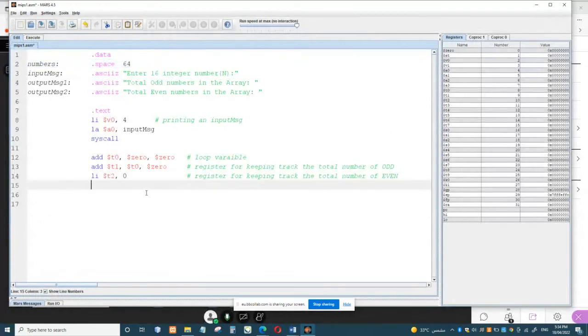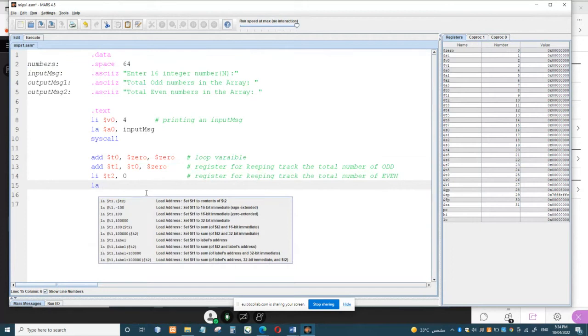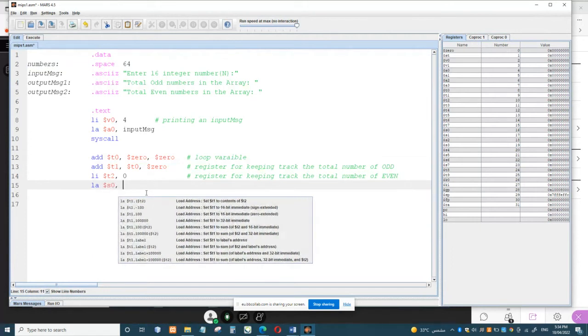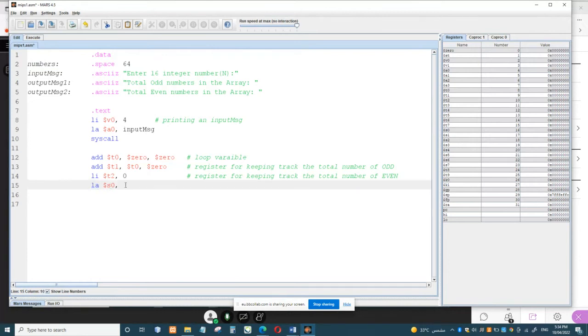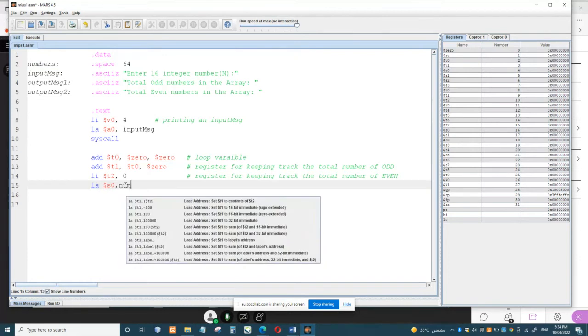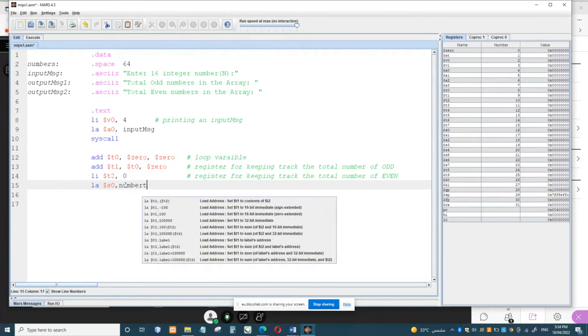So what we are going to do is get the starting address of the array in our S0 register. How do we get it? LA, which will give us the starting address of our array in the S0 register, and the name of our array is numbers.